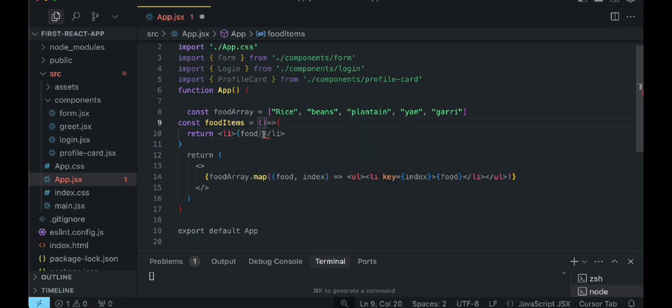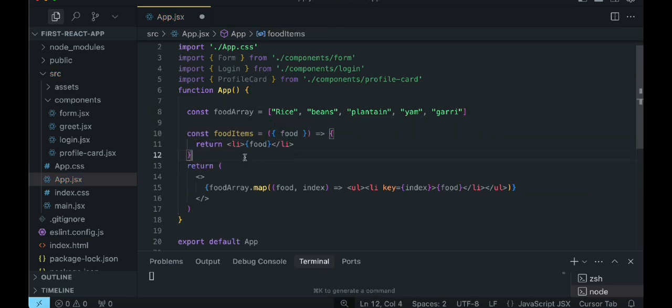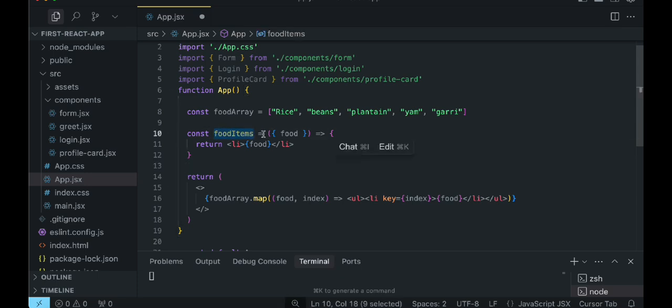That means our FoodItem is going to accept a property called food, right? So I've created a component called FoodItem. This component is accepting a property called food, and it's going to return the JSX here, food.